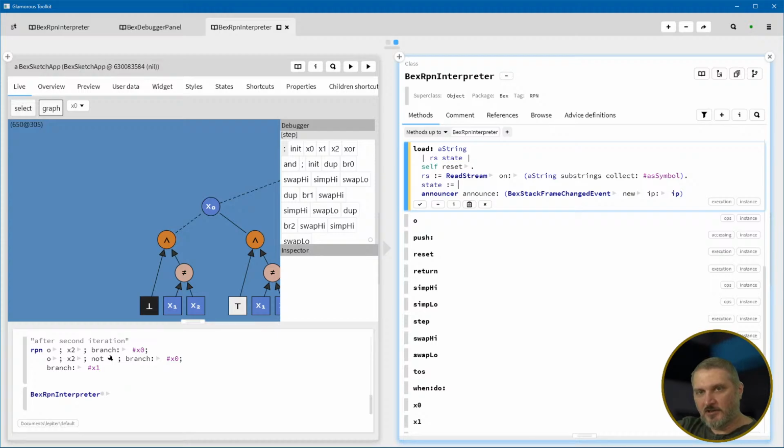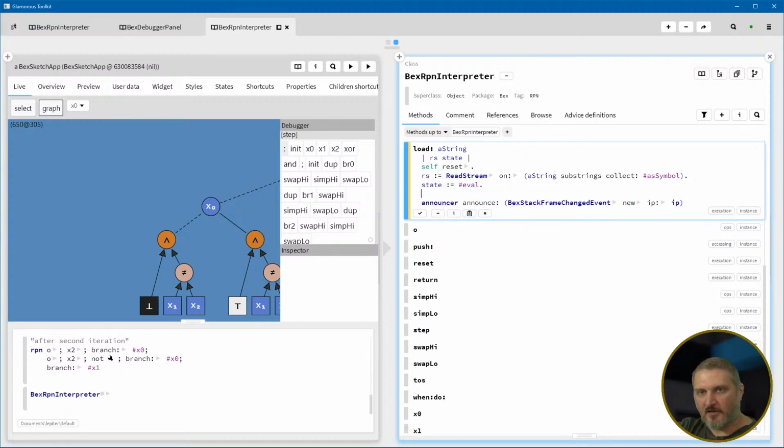So eval, I guess. State is the eval. It's going to be one of three symbols. So state is going to be eval, define, so new word, eval, new make word, or compile. Right? So we're going to do one of those two things at a time.